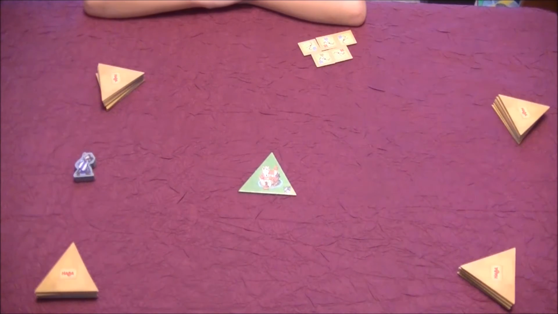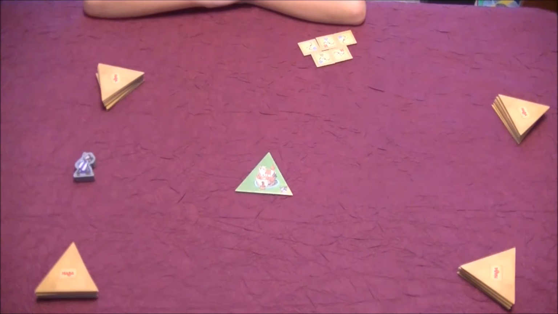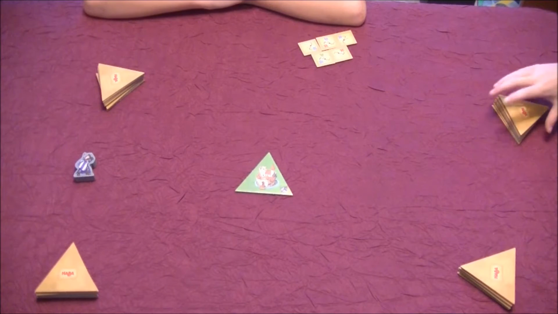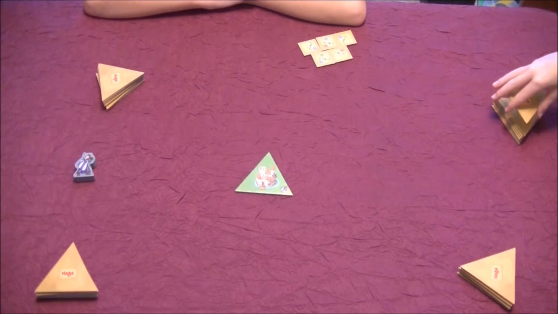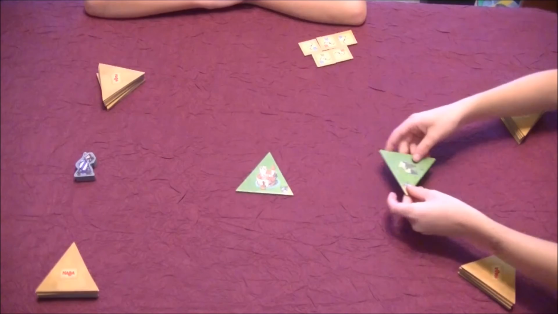So we will say that the youngest player goes first, and so Christopher, that is going to be your turn. So the first thing that you're going to do is you're going to draw a tile, and you're going to place it on the game board. So you could pick from any pile that you want. So you flip it over, and let's see what you have.